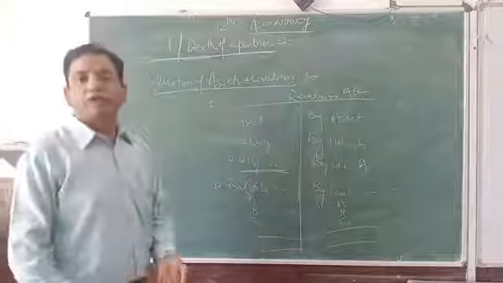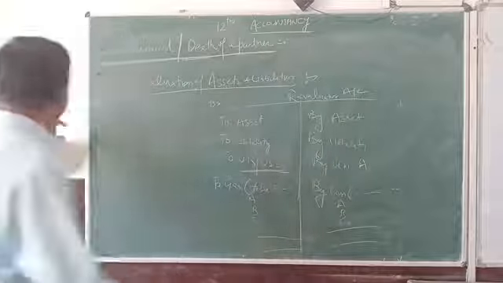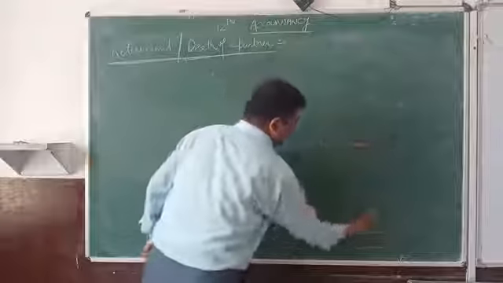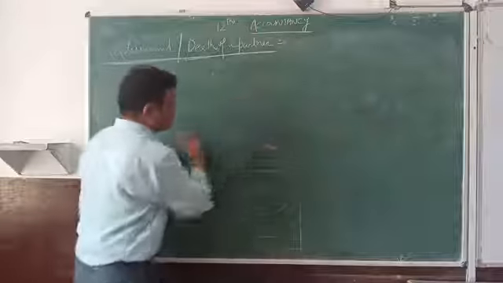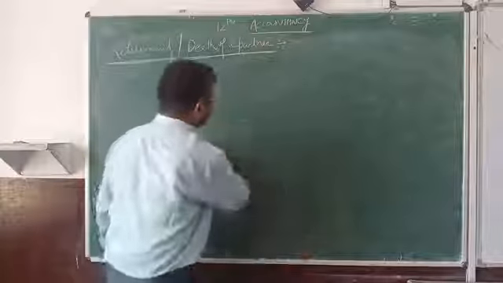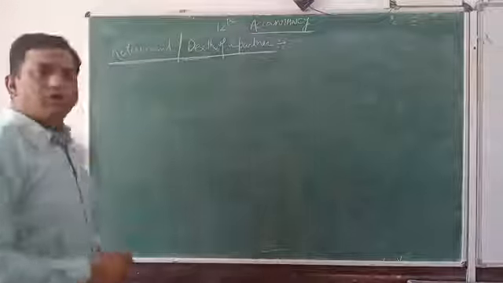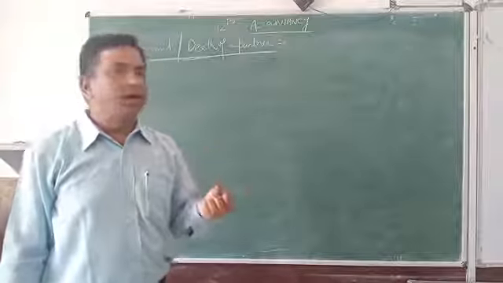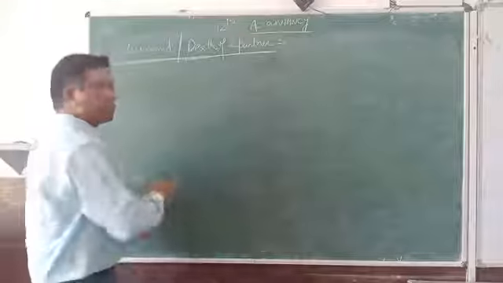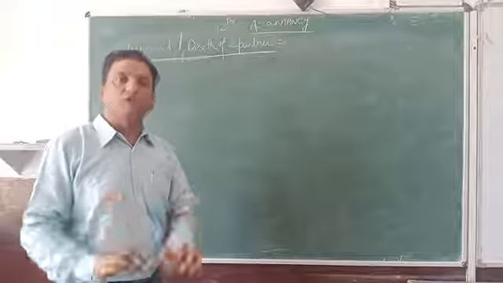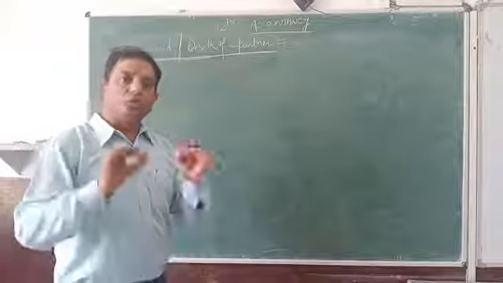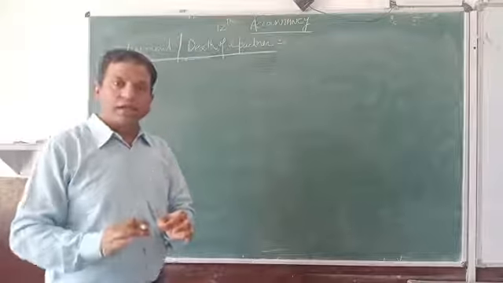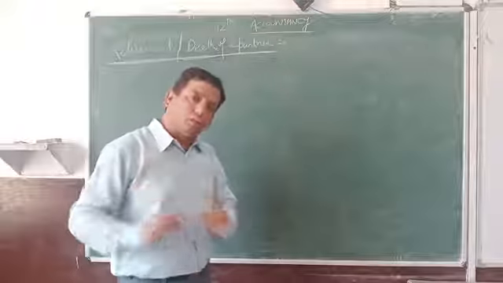The next adjustment that we have to make in case of retirement and death is the treatment of past undistributed profit or past undistributed loss. Again, I am repeating my words: the treatment of this is again similar to the treatment we made in admission. Suppose we have any sort of past undistributed profit, it will be given to all the partners, including the outgoing partner. If there is a loss, then it will again be given to all partners in their old ratios.